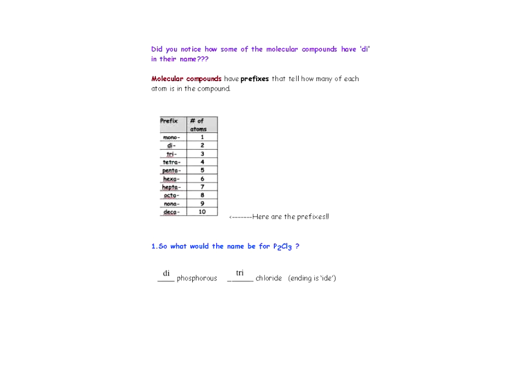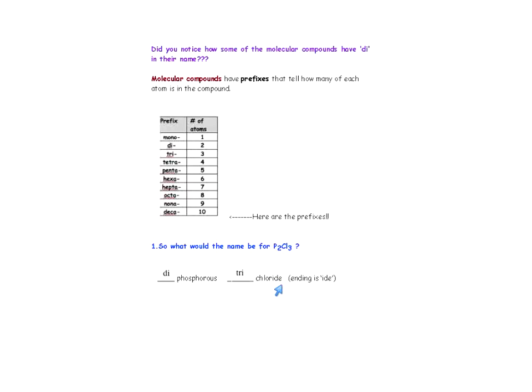And remember, we changed the ending of the second name from chlorine to chloride, right? We always change its ending to IDE. Okay, so you want to be able to look at a compound like this and look up the P in the periodic table and see that that's phosphorus. Look up the Cl and see that that's chlorine. And so you want to be able to write this out as diphosphorus trichloride.